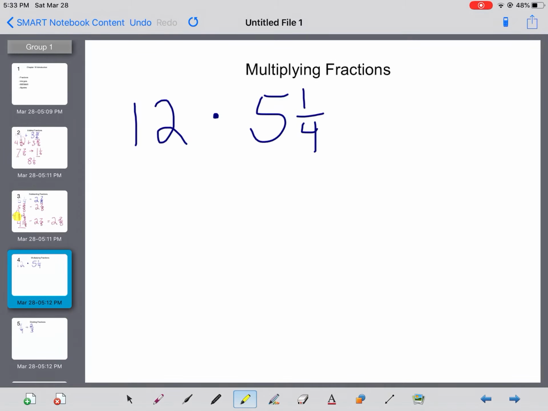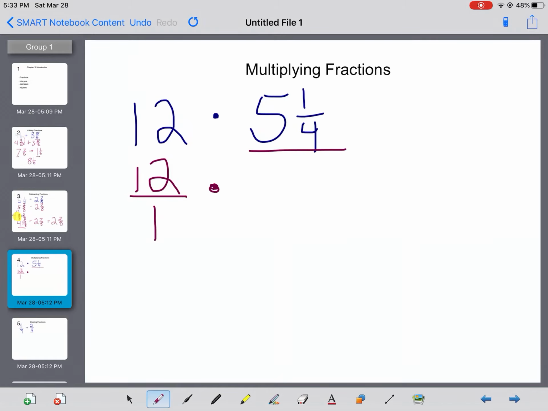All right, multiplying with fractions is a little bit different. You'll notice again, I've still included mixed numbers here just to make things a little bit more difficult, also so that you can review working with mixed numbers. What you need to remember whenever I'm working with a whole number, in this case the number 12, is that it's the same as 12 over 1. So I can write that as a fraction.